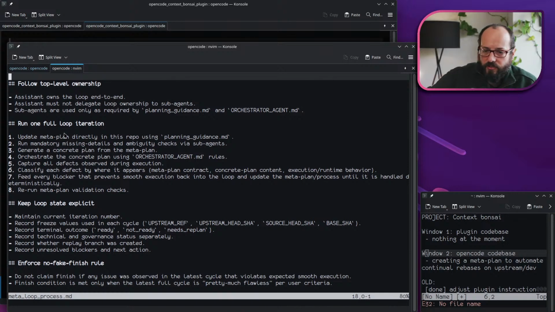Okay, "follow the top level ownership. The assistant owns the loop end to end." Oh yeah, one of the problems that we ran into is on one of the iterations when I told it to follow the loop, to keep looping and keep doing the same stuff, it launched a sub-agent and told the sub-agent to follow the meta plan loop, rather than doing it itself.